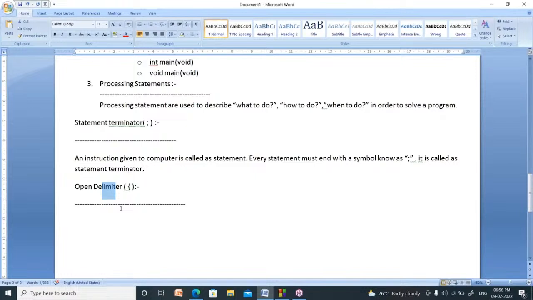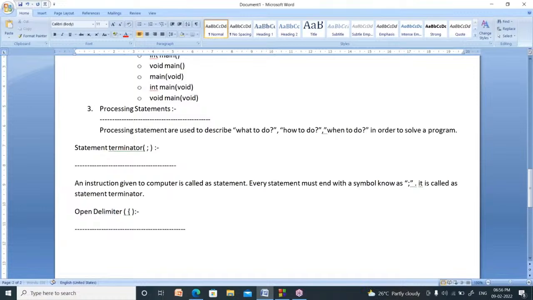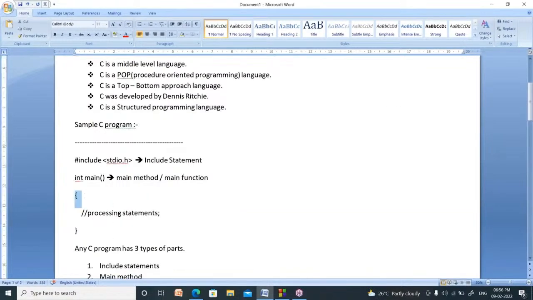Sometimes your friend or your mother or your teacher speaks like this: be within your limits. So these two symbols indicate the limits of a function. It is called the open delimiter. It is called the closing delimiter.